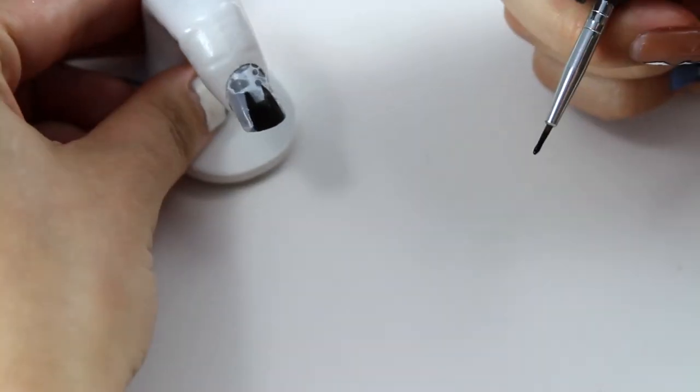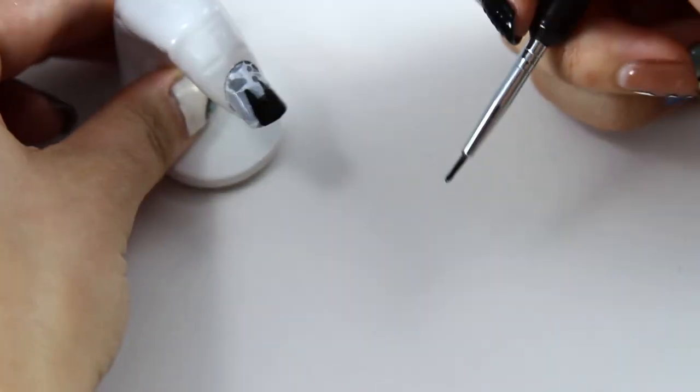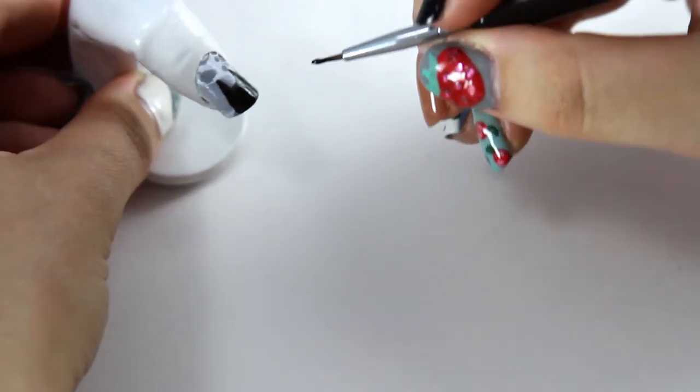I think this looks too much like a cat head. Meow. It's Catman. Batman needs to be longer than this. We're going to make it work.